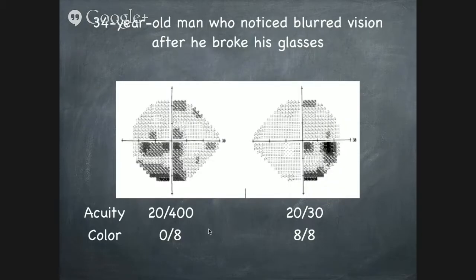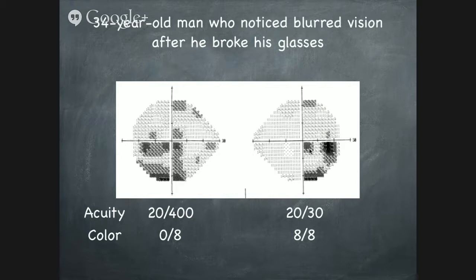Okay. Other cases here, this one we could probably skip. This is a sad one. So this 34-year-old man, I didn't see this coming. He simply came to me with some blurred vision. He told me he broke his glasses. So it turns out that his vision was 20/400 in this eye, and there's a central area of vision loss. The acuity is driven not by peripheral parts of your visual field, but what's happening dead center. So he has missing vision in the center, and he has poor acuity here, and that's primarily his symptom.